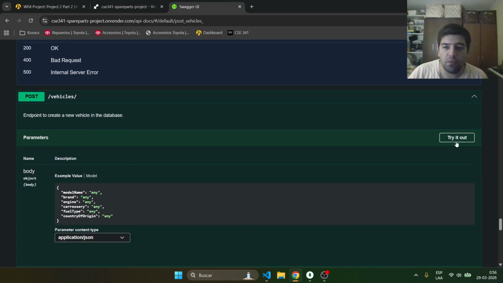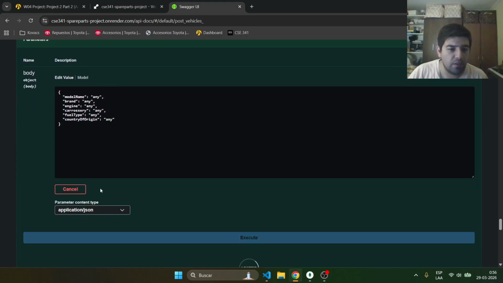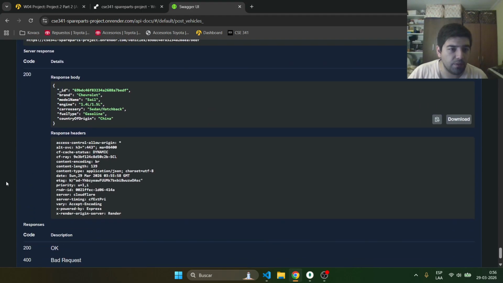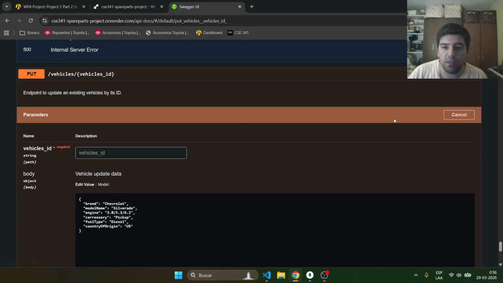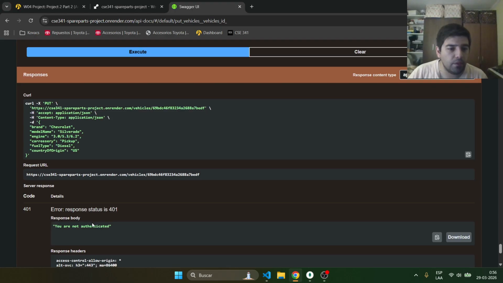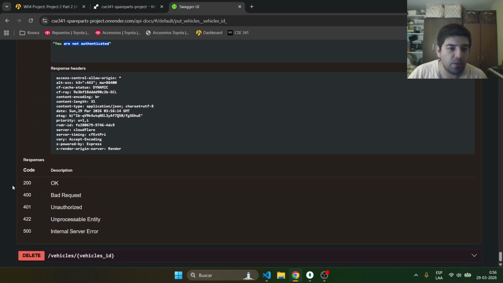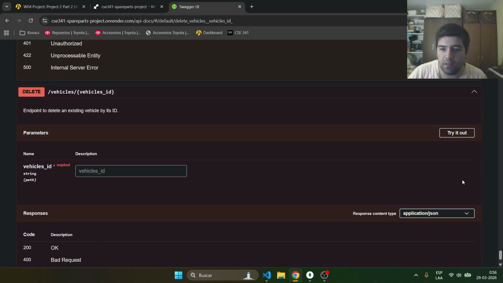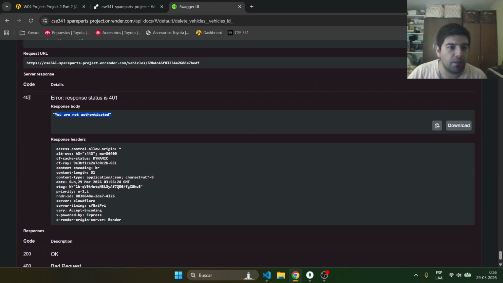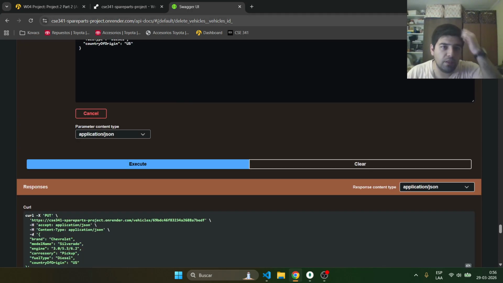But now if we try to post a vehicle, I am not authenticated, error 401. For the put and delete should be the same. Not authenticated, error 401, and finally the delete endpoint, not authenticated, 401. So that works.